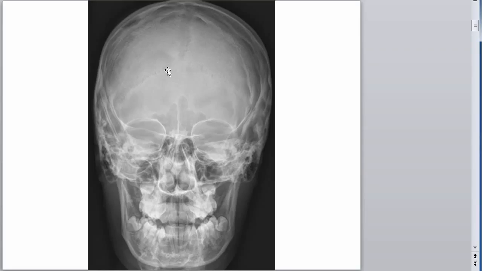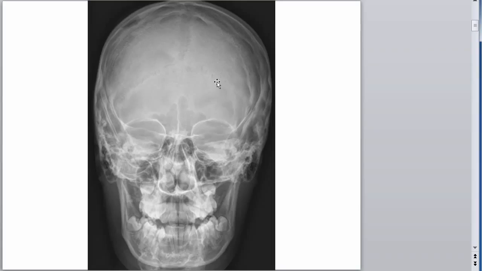See these sutures here? Now remember, an X-ray is not like a CT or an MRI where there are slices through the skull. This is as if we were to press the skull flat, as if this person got run over by a steamroller and everything was smashed into one image. Therefore, everything is superimposed on everything else. So this right here is actually the lambdoidal sutures. See them running here of the occiput, and this is actually the occiput back here.